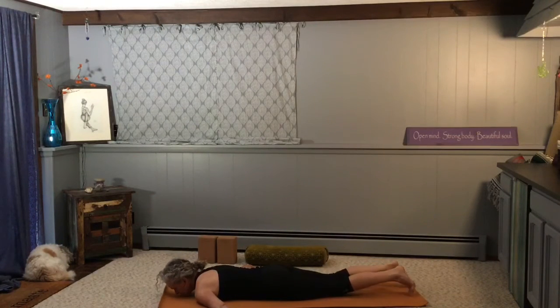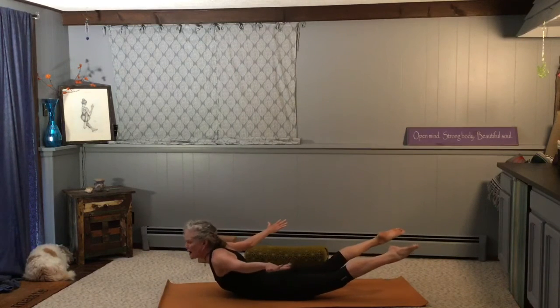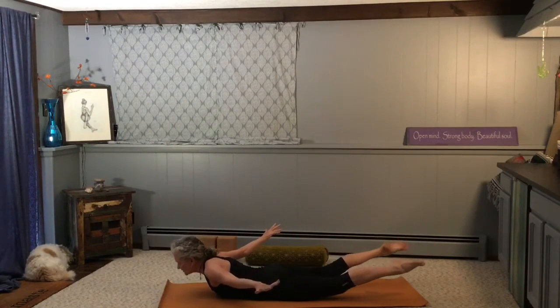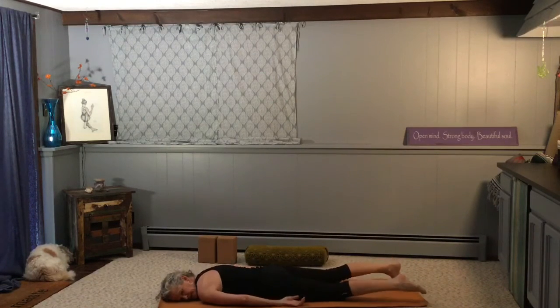Head back to neutral. On an inhale, lift everything up. Really using the spinal muscles here. So yeah, it might not be completely comfortable. Coming back down. Opposite ear on the mat. Arms alongside the body. Bend the knees, feet up. And let the lower legs go side to side.